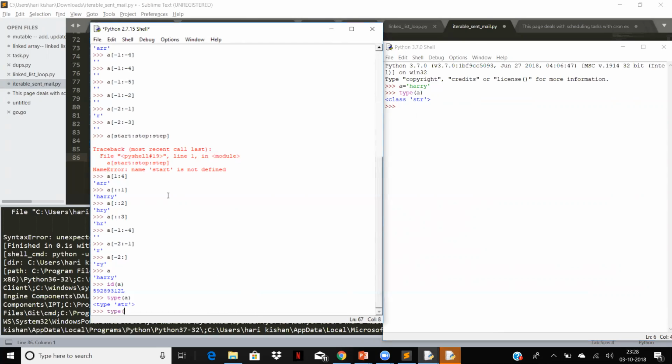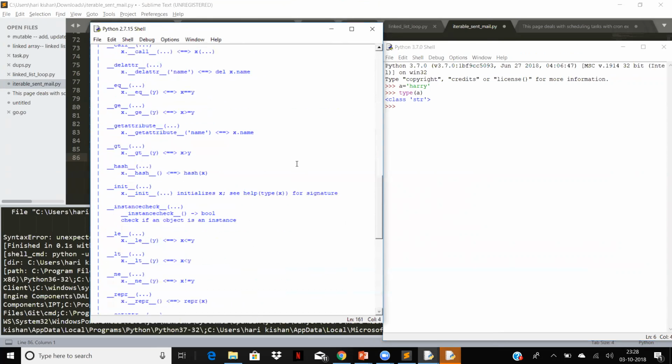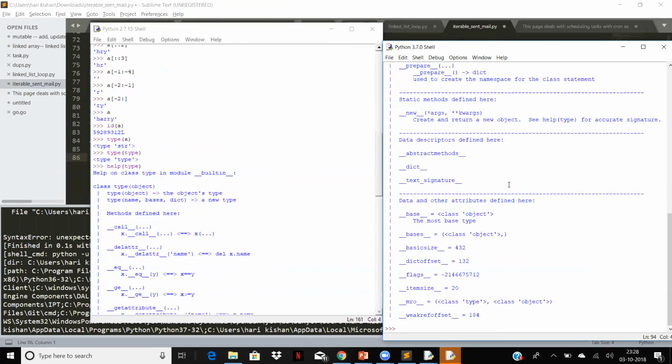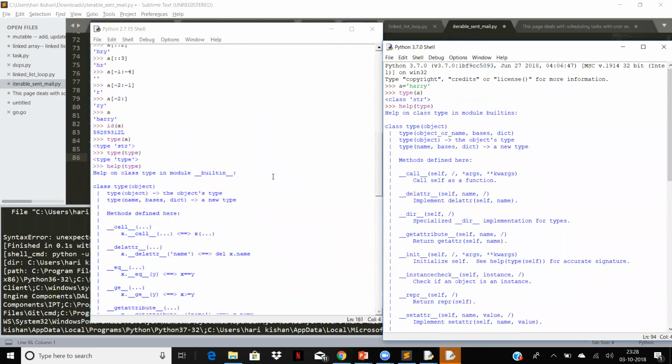And when I say type of type, it still says type. So when I say help of type, it now gives me a class of it. We discussed it earlier, right? So when I say help of type here, it gives the class, almost the same thing.